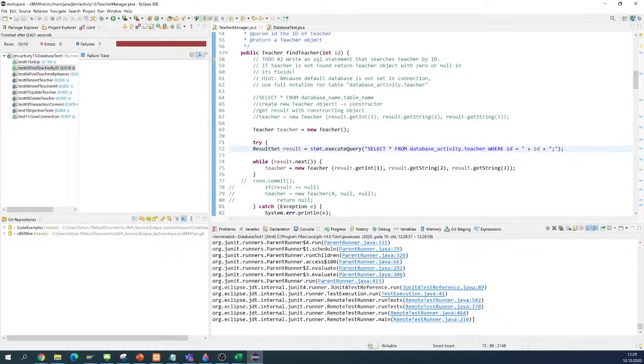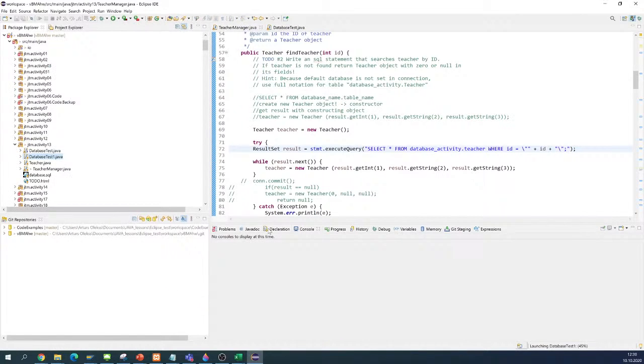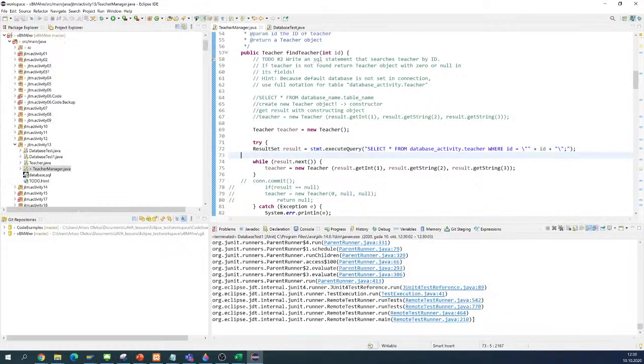And about the string, I think the ID can be passed as string as well. That should not be the issue. You can pass ID as string, but Marit, I suggest to use prepare statements. That would be better anyway, but it should work the same without the prepare statements as well.